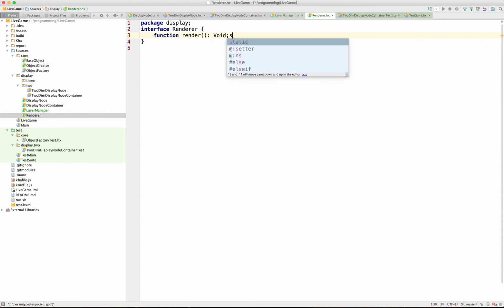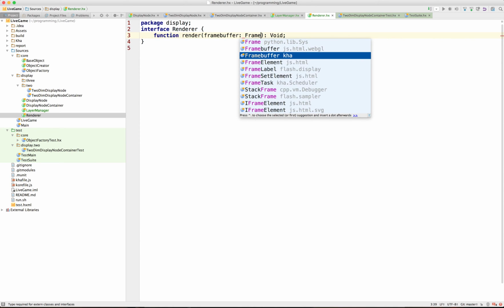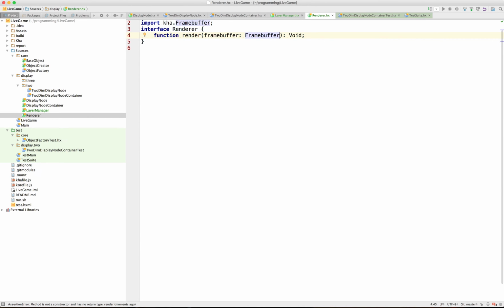The problem is we're going to have some sort of reference to the frame buffer when we're using CA, or if we need access to the stage, if we're using OpenFL, or if we need an OpenGL context. I'm not sold on this yet, so maybe we'll just play with it and see what we come up with. For now, I'm going to just add the frame buffer from CA. This will likely change, just so you guys know.